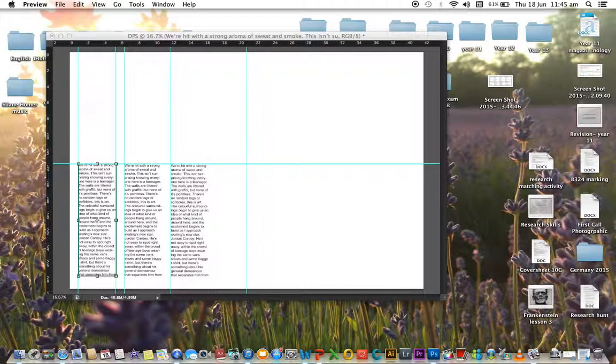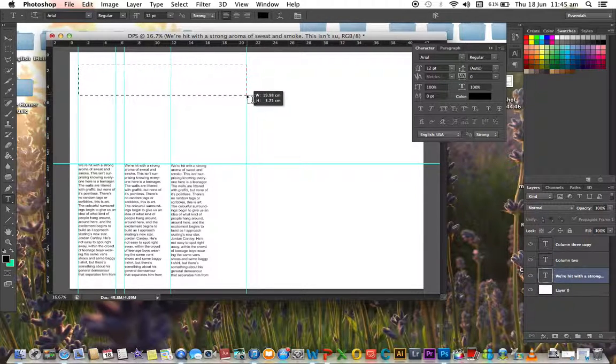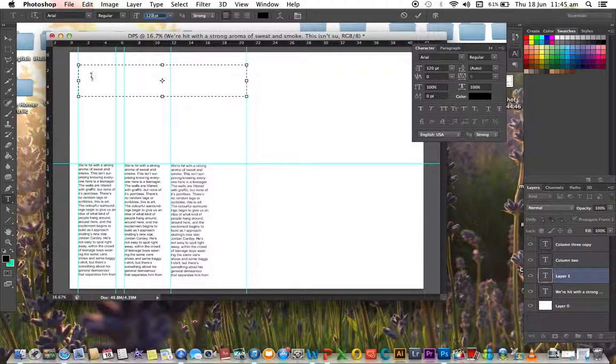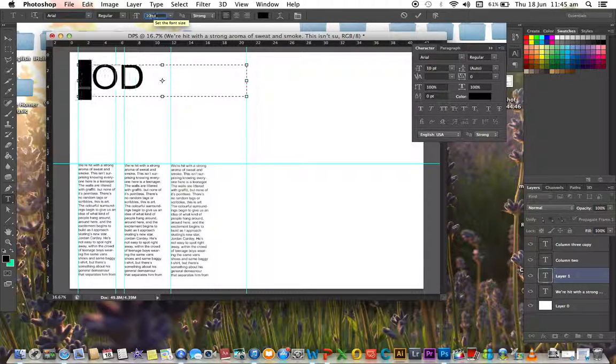So you would then put your headline in on a new text layer, change the size of the font. For the sake of demonstration, I'll call the headline skate. Maybe call it Skate God. Maybe take that down to about 100.